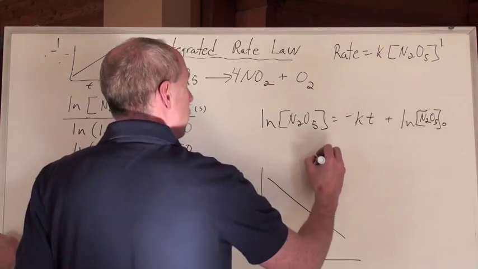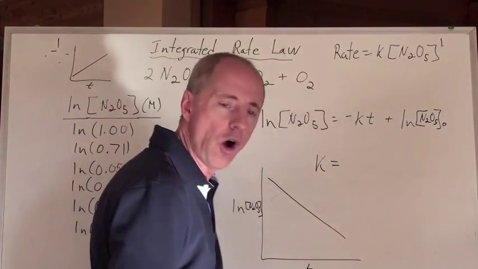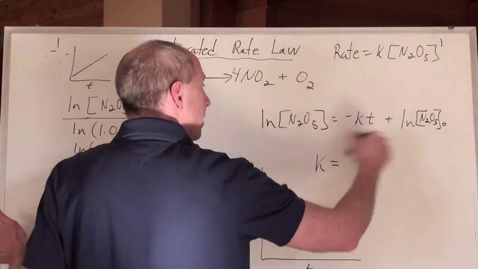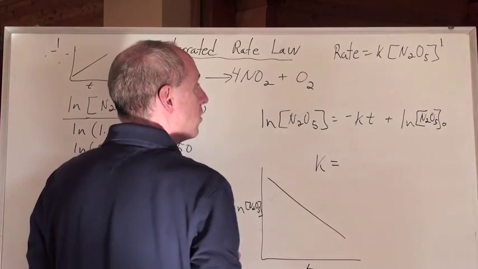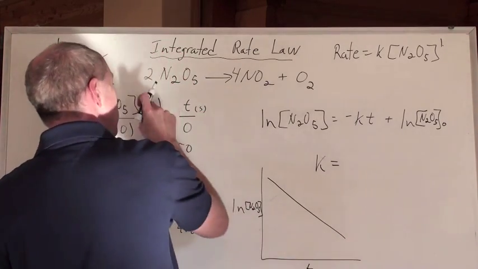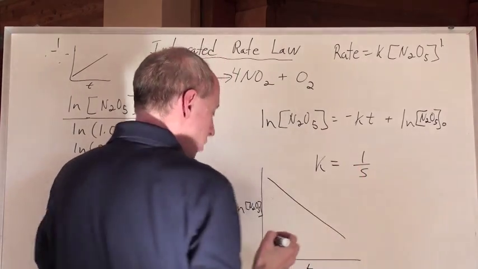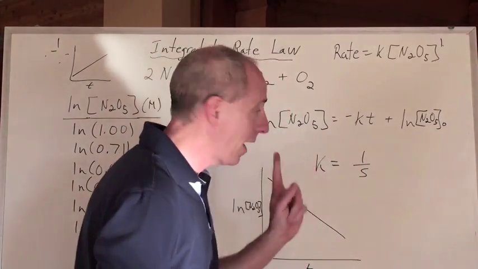So, K is always going to be a positive number. The rate constant is always a positive number. And what you're going to get here, when you manipulate that formula, is the rate constant K. And, because this is in moles per liter and seconds, and this is first order, the unit for the rate constant is going to be one over seconds.